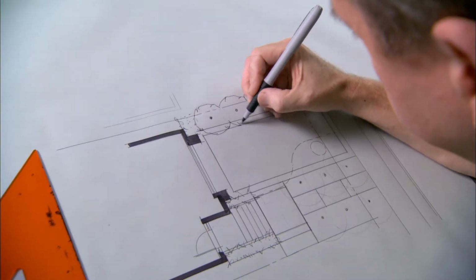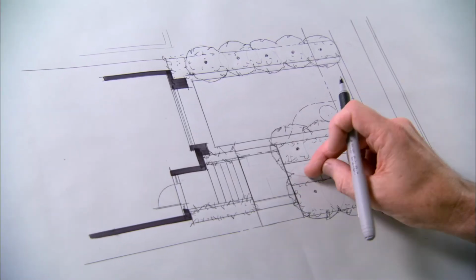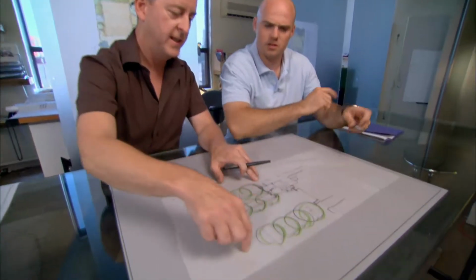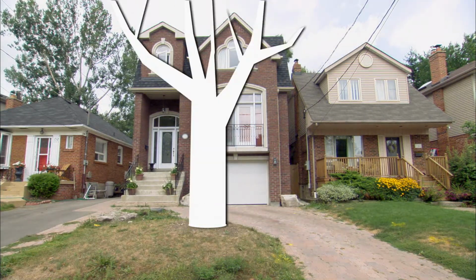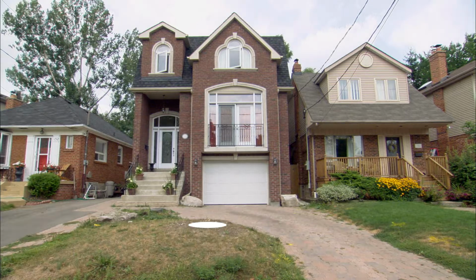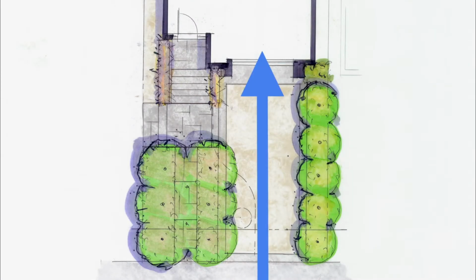Well, we're trying to create a little bit of a formal feel, and we're just trying to give them a direct route out to the street and give them a walkway that is specifically for a person to walk on, rather than have to walk on the driveway. Right now, the driveway curves in, and it's really quite awkward. Yeah, there's this big stump. That was one of the biggest issues. There was this huge maple wood that died, so we've got this great big hump. If we can take out the stump, then we can level the hump and widen the driveway so there's a direct route into the garage.